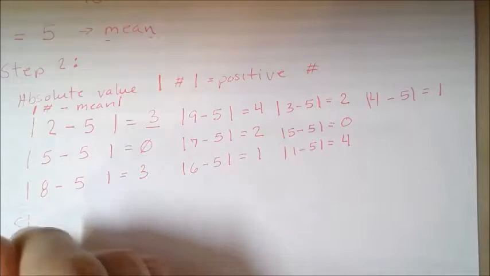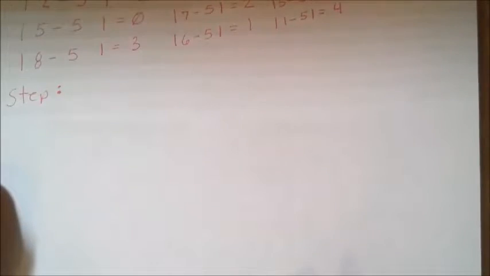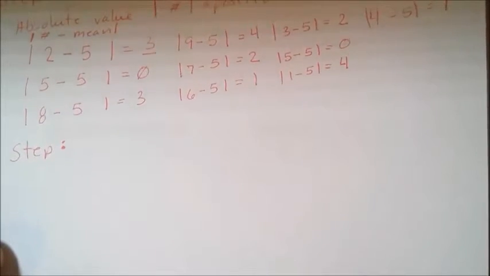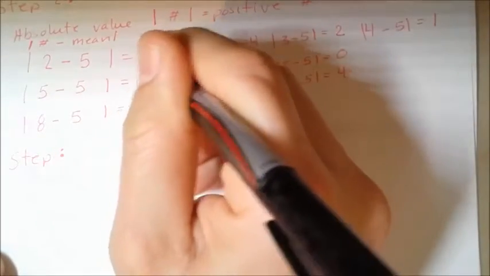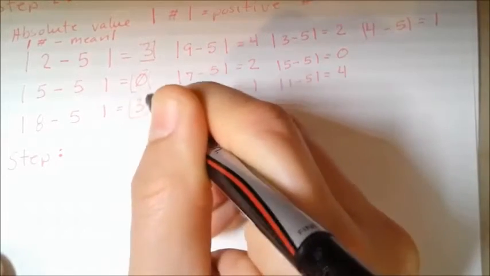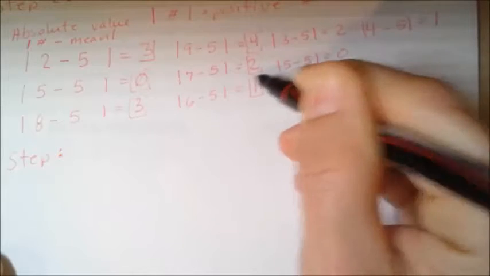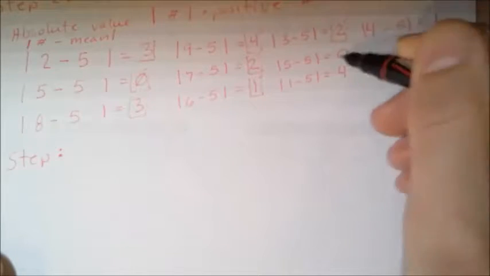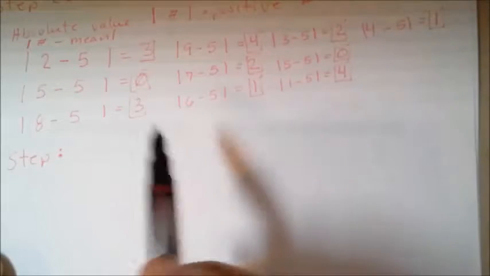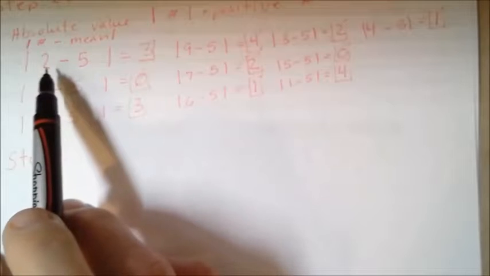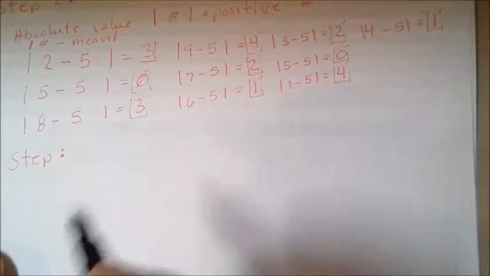Alright, so step 3 is we're going to take the average. Let me keep this so we can see all of our numbers. We're going to take the average of all of our answers. So in other words, all these numbers, we're going to find the average of them. And when we find that average, that is going to be the mean absolute deviation. In other words, it's the mean of the distance that each one of these numerical values is from the mean. So let's go and see what that looks like.